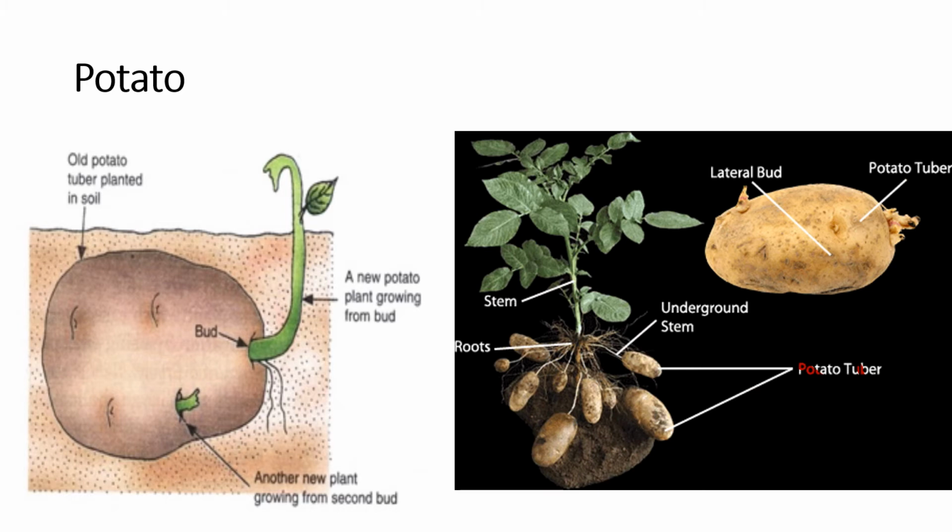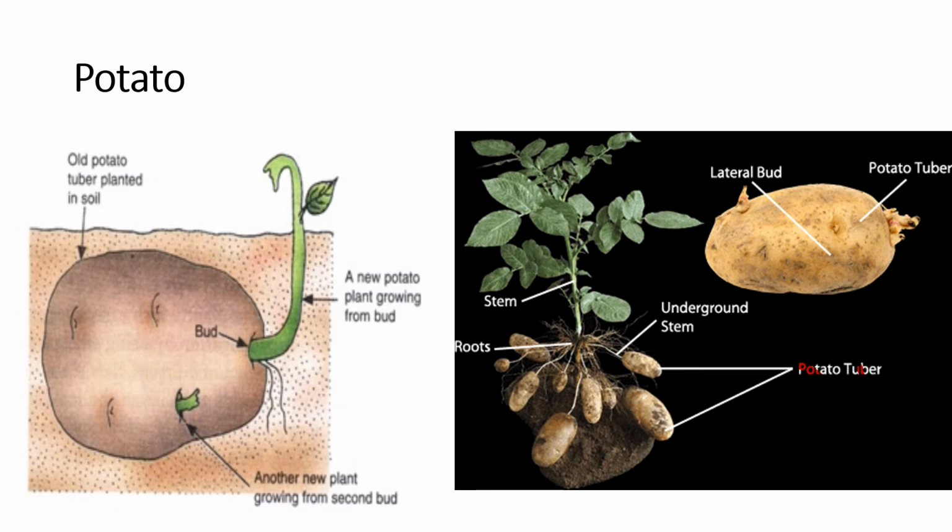If you don't use potatoes for a long time, you might have seen in your kitchen also small sprouts start growing from these eyes. These are actually the buds. Now you see in this diagram on the left how this bud has grown into a new potato plant. And another new shoot is arising from this eye.